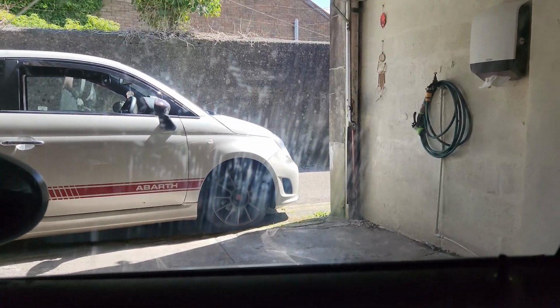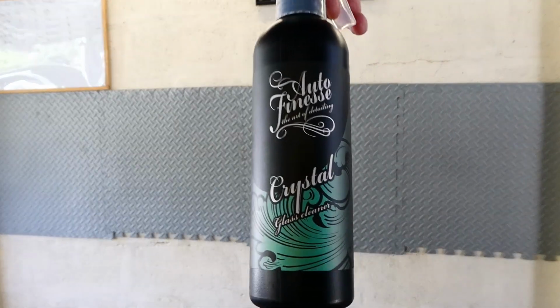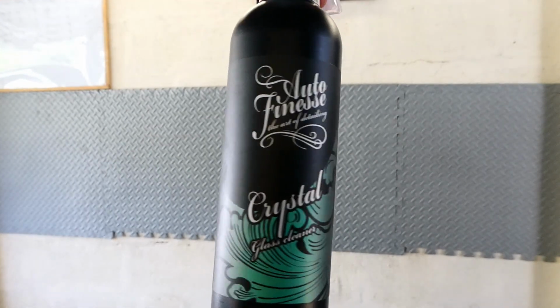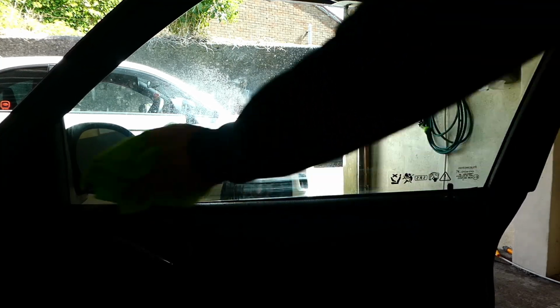And the next part I thought I'd chuck in as a bonus step was the window. As you can see, this one hasn't been cleaned in quite some time. For this, I'm going to be using Auto Finesse's Crystal Glass Cleaner. It is one of my favourites. It is extremely easy to use, and more importantly, it has quite a nice pleasant smell. A couple of sprays on the glass, one spray on the cloth just to prime it, or that's what I like to do anyway, and just wipe it over. And you can see the difference already. And that was just the inside of the glass.